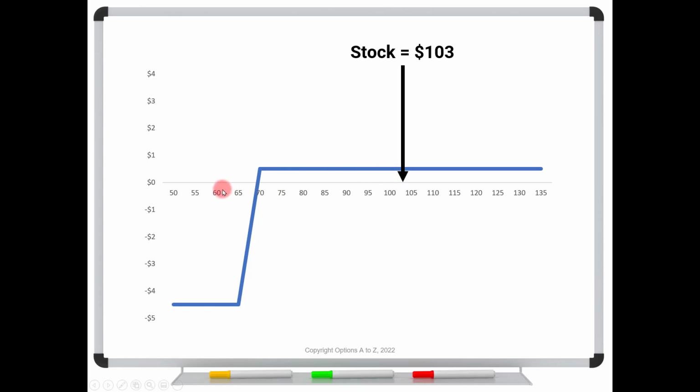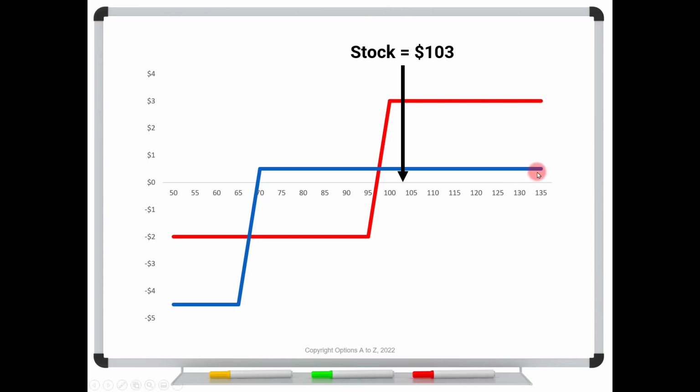But what if we move the strikes closer? So now you can see that we have a much higher probability for this maximum loss. So for the credit spread, we actually had to get closer. So still with the stock at 103, yes, we're at maximum gain, but not too far from starting to head into losses. And it's certainly not unreasonable to think that we could hit maximum loss. That's what's making this aggressive.